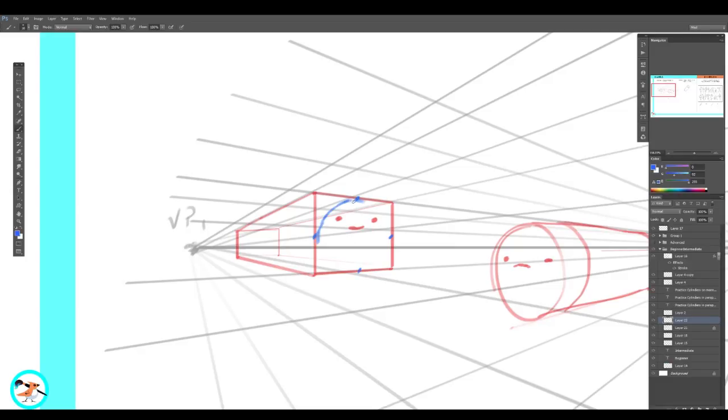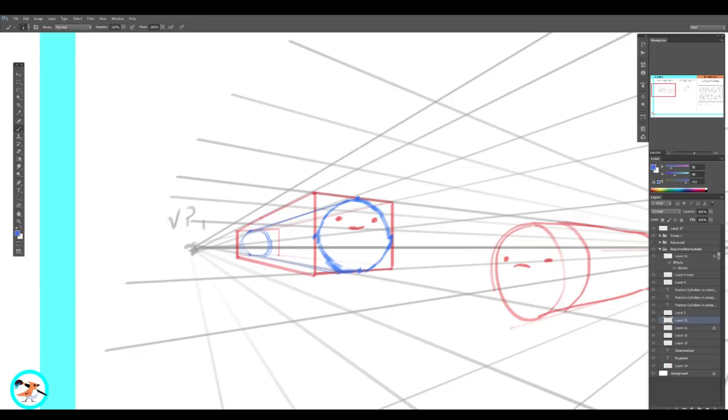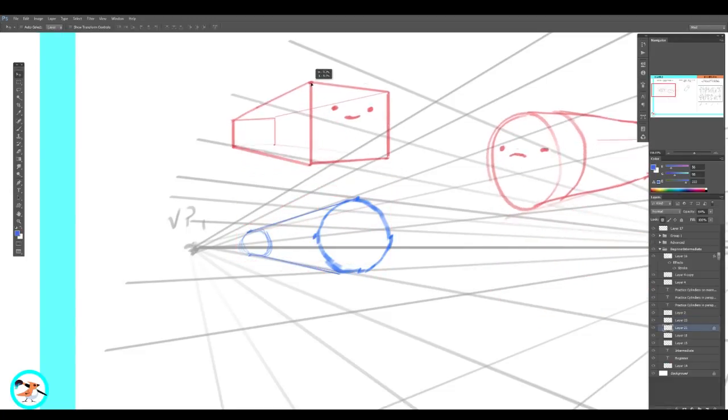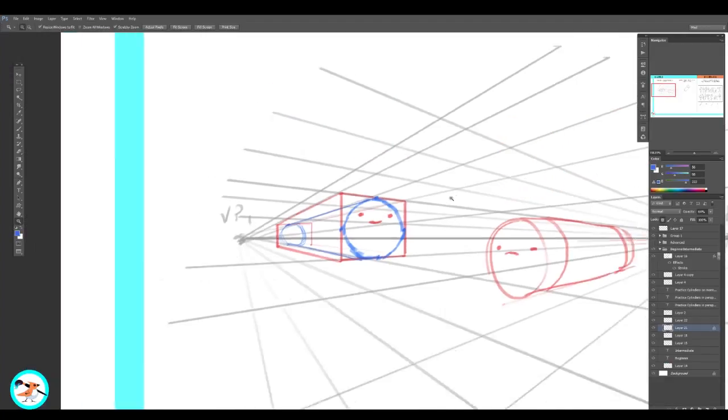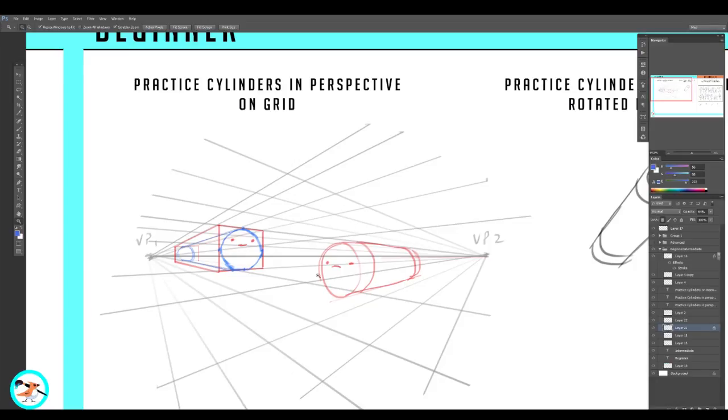So if we use that to put in our ellipse in perspective, right? And then over here as well. Actually, the perspective is off on that rectangle because this line should probably be right there. And then if you just connect those lines together like this, now you have a cylinder that's in perspective, sort of bounded by this box. And if you take that away, it looks like it's in perspective. So that's something for you to practice, drawing cubes and cylinders in perspective on a grid.